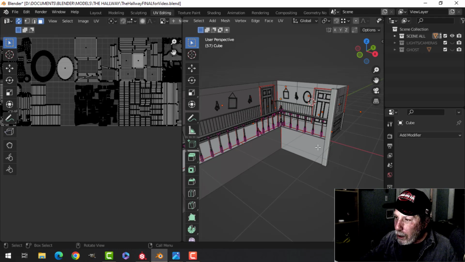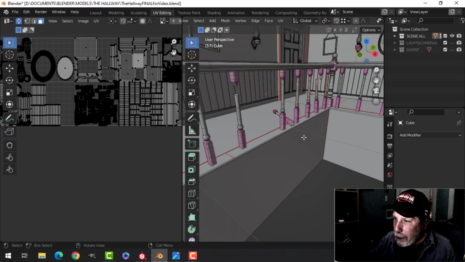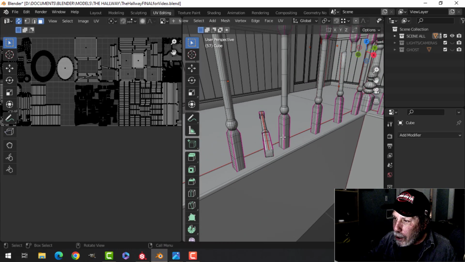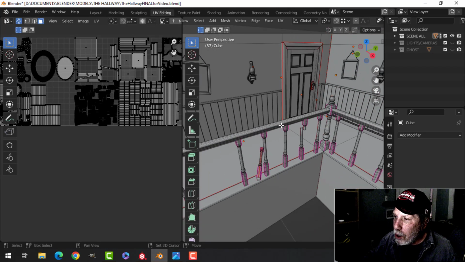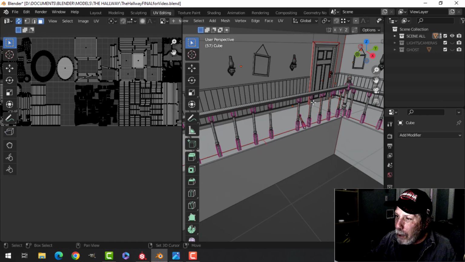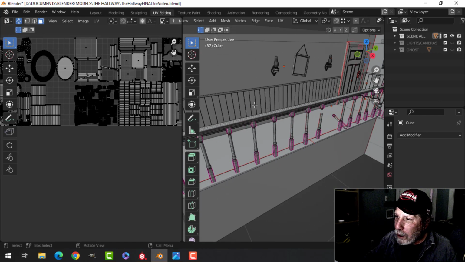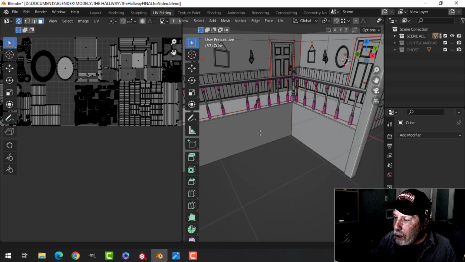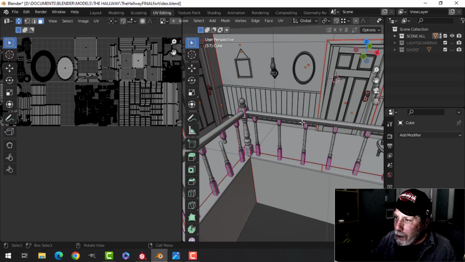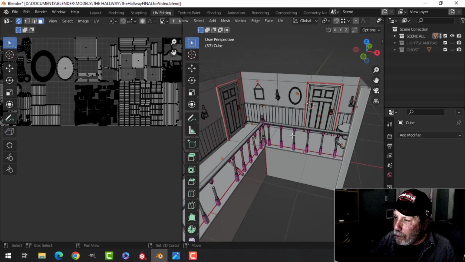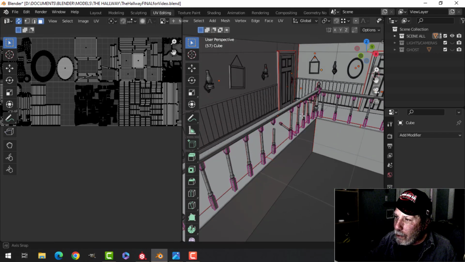Let me show you a little bit of this. I did do some marking sharp, of course, when I created this, and I have done some seams on some of it. But some of this stuff, like all these panels, some were done with Smart Project, some with Cube Project, and some were manually unwrapped, and it seemed to work okay.